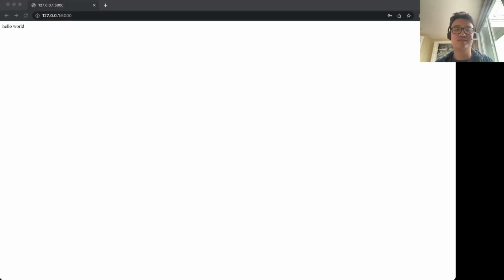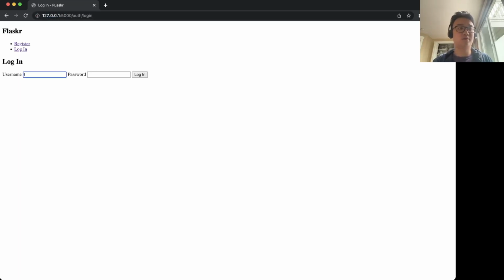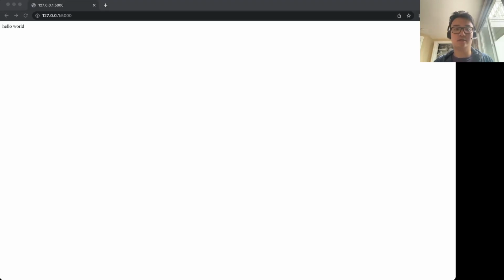Can you see this? Oh, you can't even see the screen. Okay. Hello world. Maybe I should be doing this on incognito, so it stops saving all this stuff. Anyway, this is the index, and then this is what the login screen looks like. So test one, we're going to log out, and then we're going to go back to login. Test one. There we go. That's what that looks like. And now let's go back to the code.